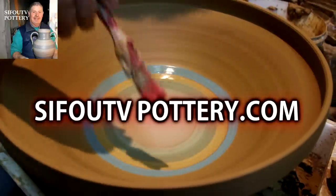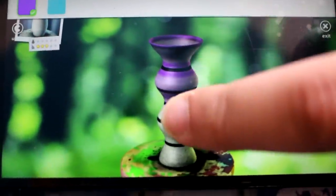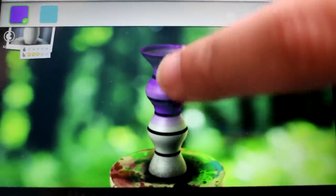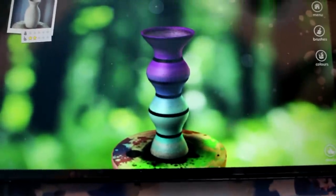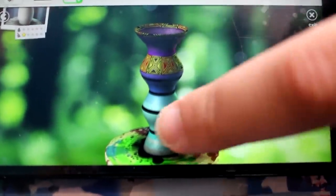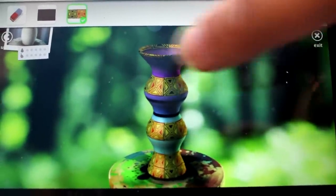And I press my finger and get to it. We can paint. The more time you press, the more color, the more strong color you have on it. Let's leave it like this and add also one Africa motif, as it's called there in this app. Like this. I know it's not nice, guys.